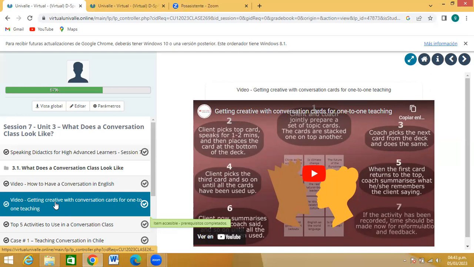You need to combine different methods. For example, in some previous classes we were discussing that one of the useful and common methods that teachers are using nowadays is CLT. CLT is communicative language teaching. The purpose of this method is to talk. The students have to talk in English.